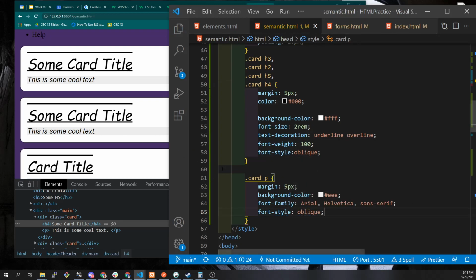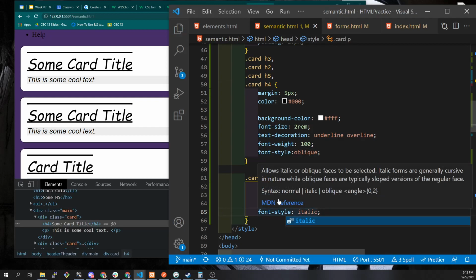Right? It's kind of slanting the text, and it should be a little bit different than italic. So in this case, with this font, oblique and italic are synonyms, but that's not always the case. It relies on the font itself to have a designed version that registers as oblique. So you'd have to have picked a font family that has a different oblique option.